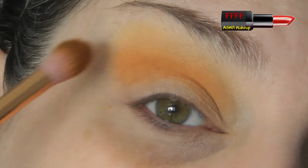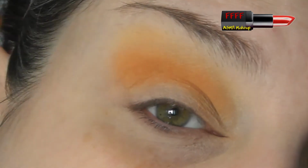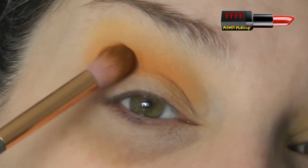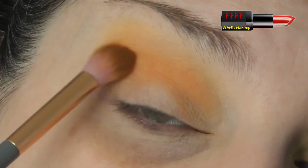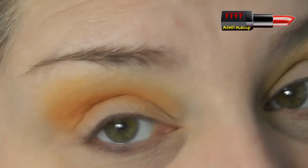And again, I'm just going to tap a little bit of extra pigment on here, because this is somewhere that I do struggle. Here and up there are the places I struggle most. And when I add the final dark colour on, I still want to be able to see both of these colours. I want to let them both have their moment.